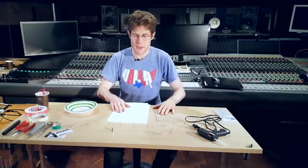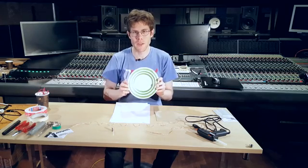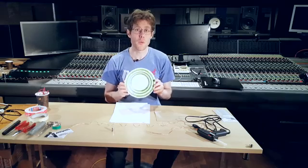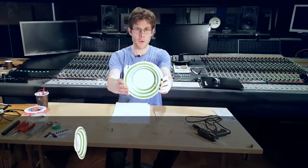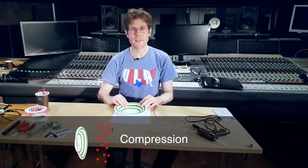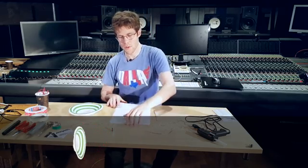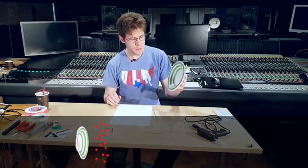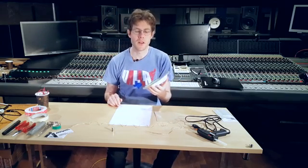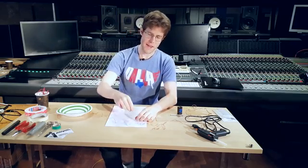So a speaker works basically by causing a membrane to push forward and pull backwards. And it's this motion that creates the audio waves in the air. As it pushes forward against the air, it creates a compression. And as it pulls backwards, it creates a rarefaction. This is the actual audio that you hear. The speed at which the membrane moves forward and backwards decides the frequency of the sound, otherwise known as the pitch.